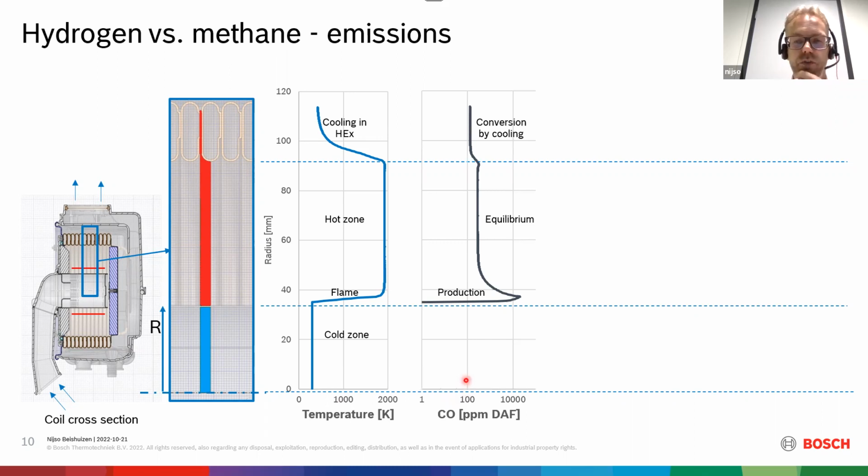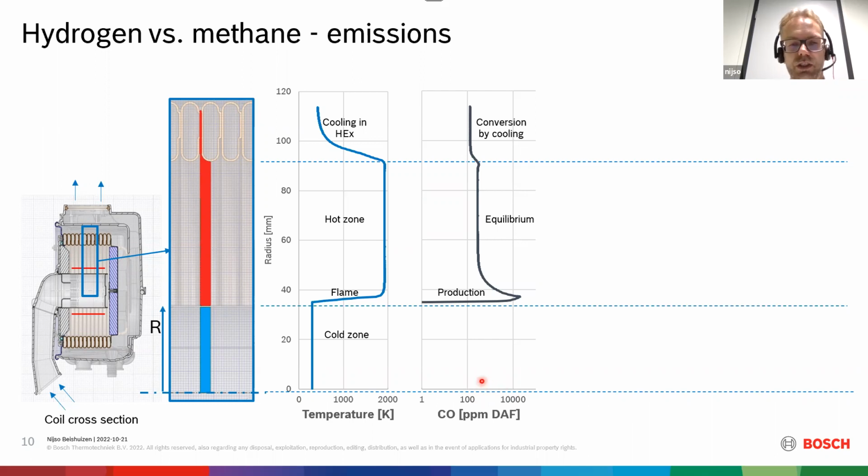The combustion process converts methane and oxygen, or hydrogen and oxygen, into water, and in the case of methane, also carbon dioxide. However, the carbon dioxide is produced in two steps. And first we have carbon monoxide, which is formed, and then the carbon monoxide continues to react to carbon dioxide. And the reverse reaction also occurs. And carbon dioxide reacts back to carbon monoxide.